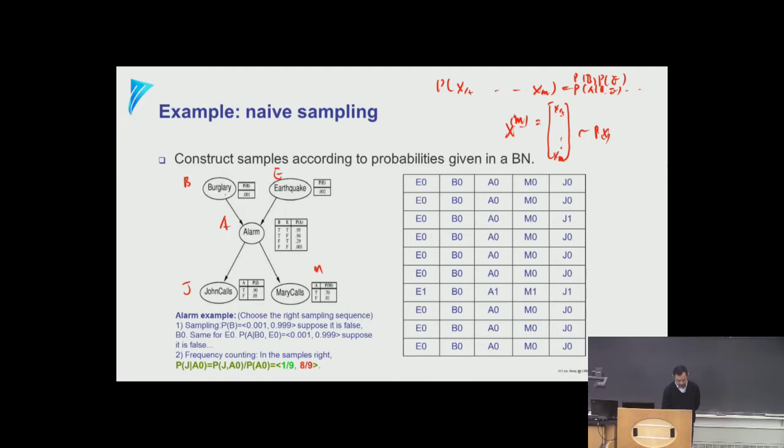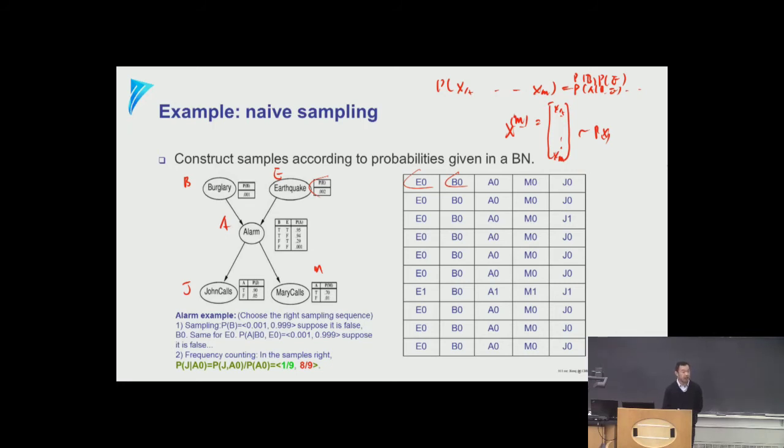Let's say we draw the first example. We have a distribution that is highly biased. Burglary is unlikely to happen. It has only 0.001 probability of happening. So you draw an example, and what sample are you likely to have? You may have B equals 0, which means it's not happening. Earthquake is also very rare, and you draw earthquake, E. So these two examples both give you 0 values.